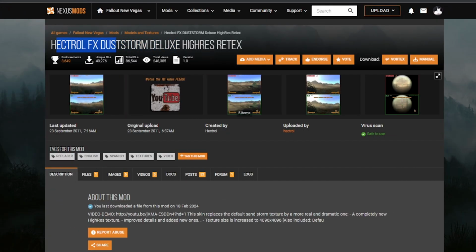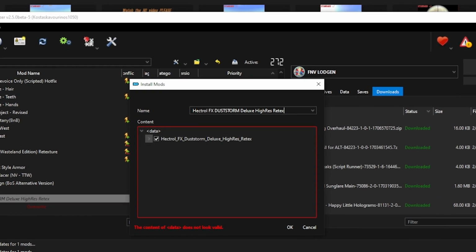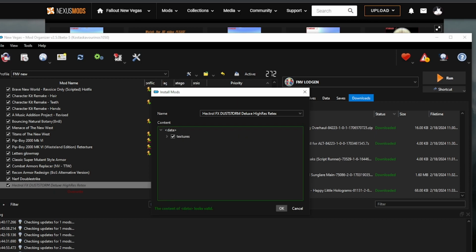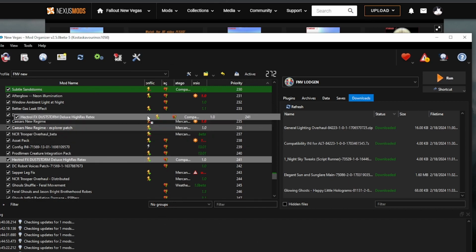We have the Hectrol FX DUSTSTORM Deluxe High Tex, and you're going to go to the files and download this one. Click install and you might receive this right here. Do not worry, the installer doesn't know which file it should pick, as you can see it has all of the resolutions. I am going to grab the 2K, left click on that, and now right click and click set as data directory, and boom. We are going to move this one all the way up where our graphical type of mods are.